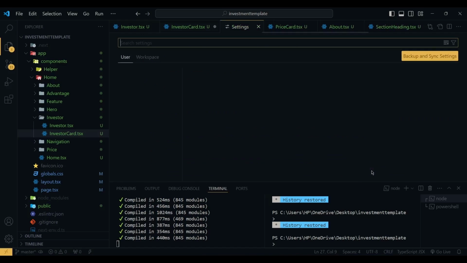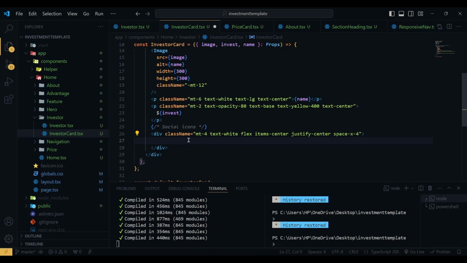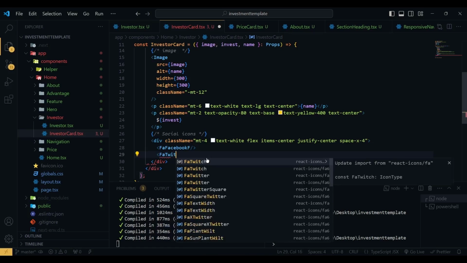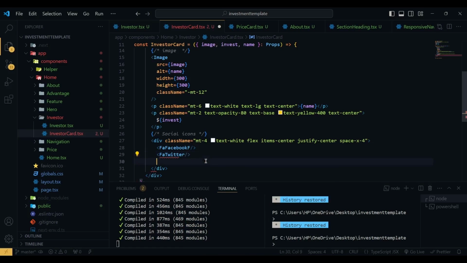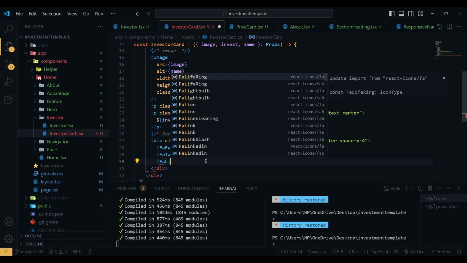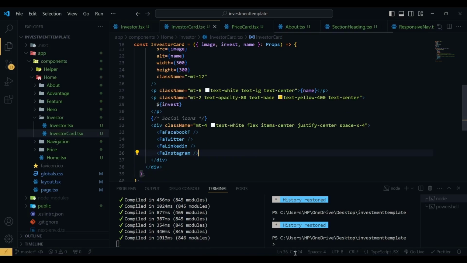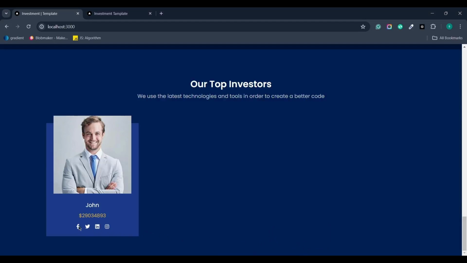And inside this div we have FaFacebookF. Then we have an icon for Twitter, so FaTwitter. These icons are coming from React Icons. Then we have FaLinkedin. Then we have FaInstagram. So now if I save, you can see this looks very nice.